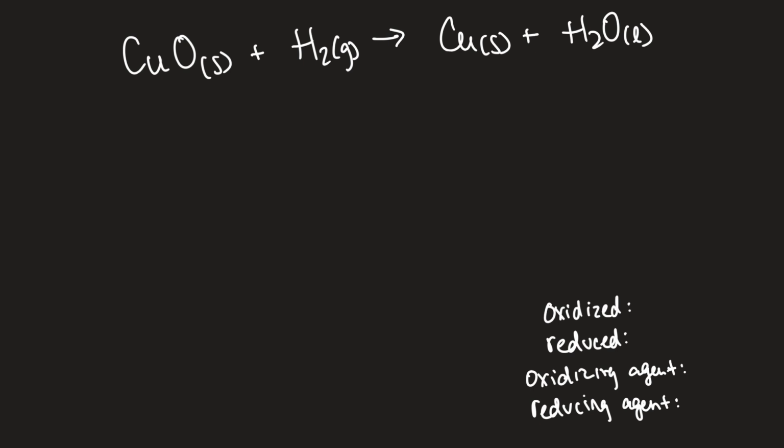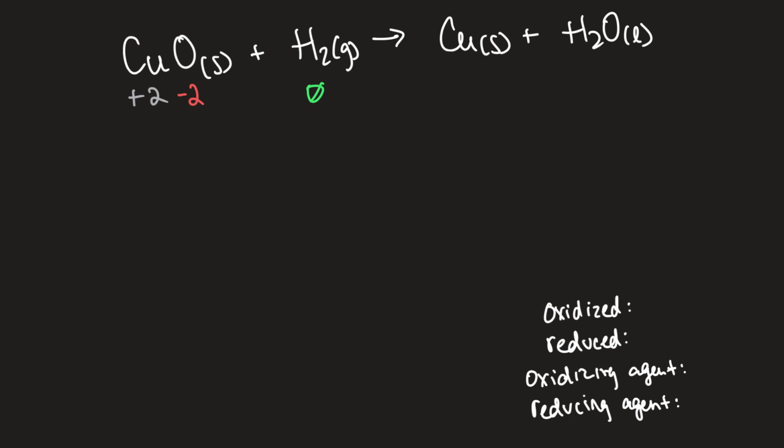If you notice, the copper 2 oxide is a neutral compound, so that means it has an overall oxidation of 0. So we see that oxygen must have an oxidation of -2, because oxygen typically has an oxidation of -2. And so that means copper must have an oxidation of +2. Now let's move over to hydrogen. Hydrogen is in its elemental state, so because hydrogen is in its elemental state, we see that it has an oxidation of 0.